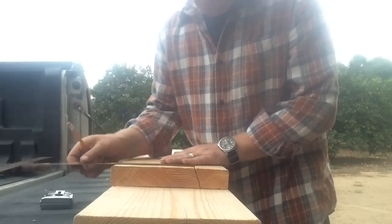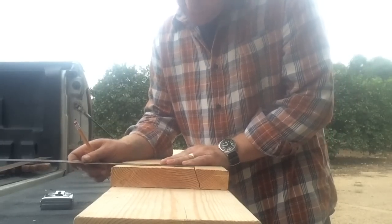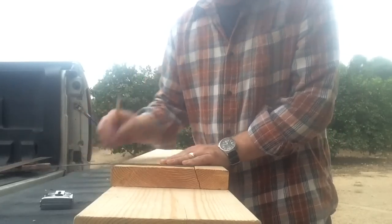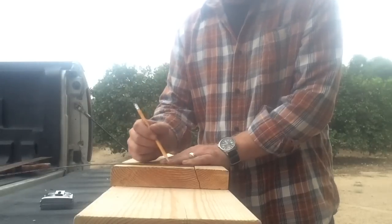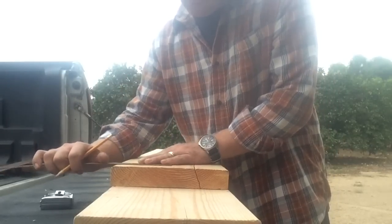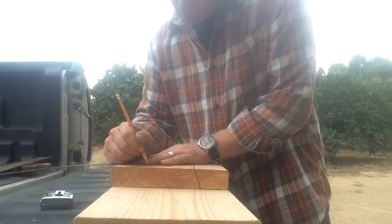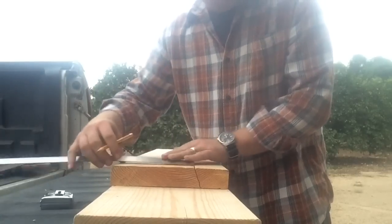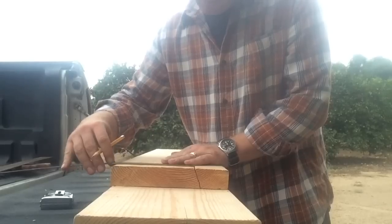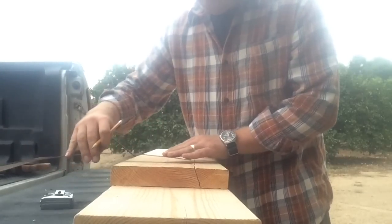Now I'm going to measure what I've got left from there. I've got about 1 7/8 from here to my center. So I'm going to go ahead and measure another 1 7/8 over here. That way I'm symmetrical and I get the very most out of my board.